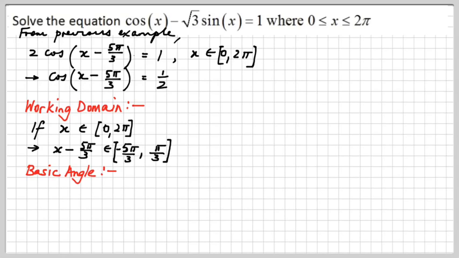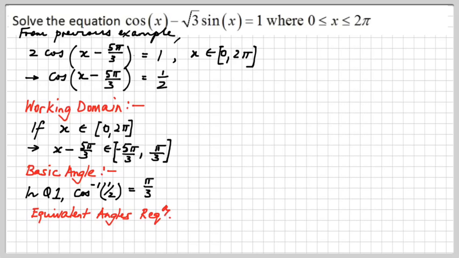Okay, but first we're going to find the basic angle. The basic angle is the angle which has a cos of a half. And you know that's pi on 3, don't you? Of course you do. Now we're going to find the equivalent angles in the quadrants required. We need a cast diagram for that. Here it comes. Now that's the quadrant 1 situation. Okay. So if cos is going to be positive, which quadrants do we want? Well, we do want this one, and we do want that one, don't we? I think so. They're the ones we want.